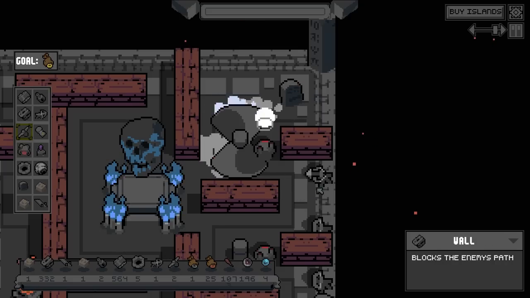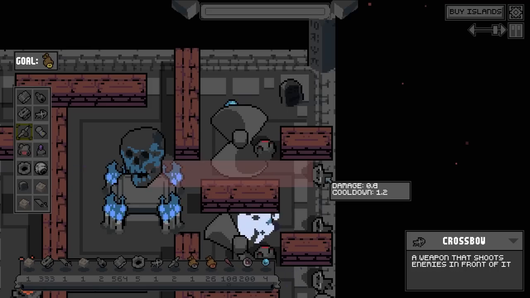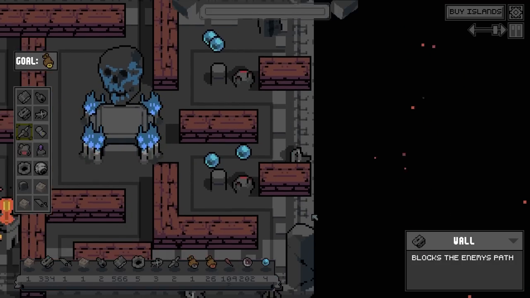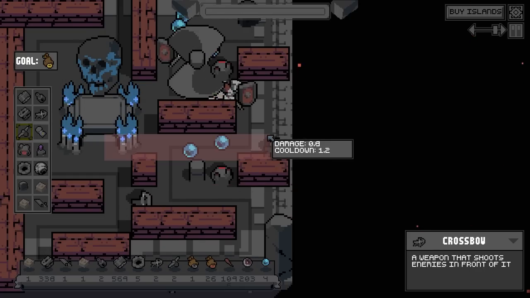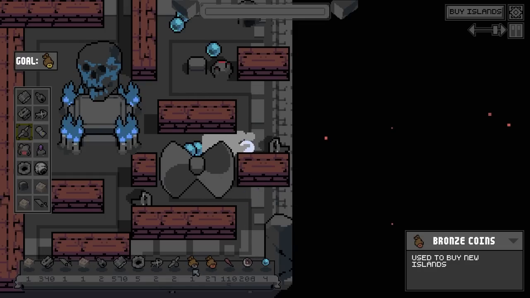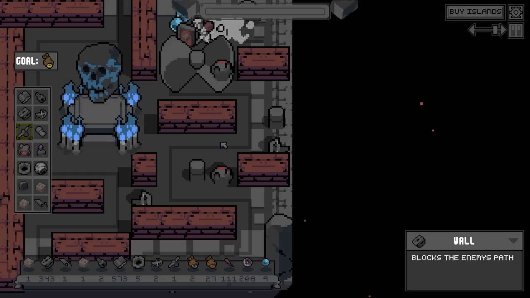Yeah, so I have to shoot them only from behind. So this is useless to me. You don't do any good. This guy's good, this guy's bad. Well, we can always get more spinny blade traps. There is nothing stopping us from building a lot of those.